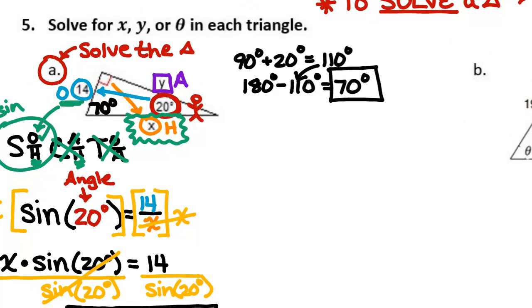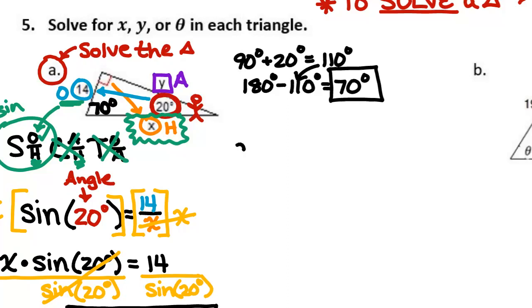I got a question. When do you know to put sine, cos, or tan with the little negative one? If you're looking for an angle, if the angle you circled is that theta and not a number, that's when you use the inverse ones. Because that's when we have to make it move to the other side without the angle going with it. Does that make sense? Awesome.